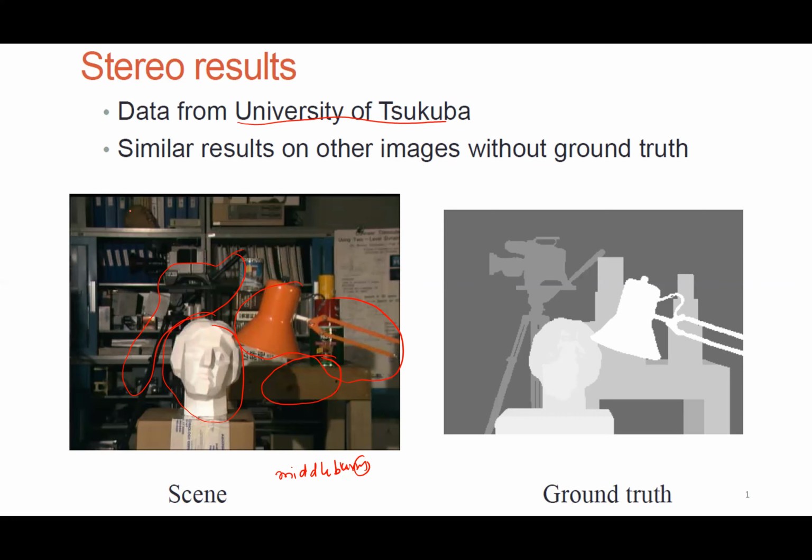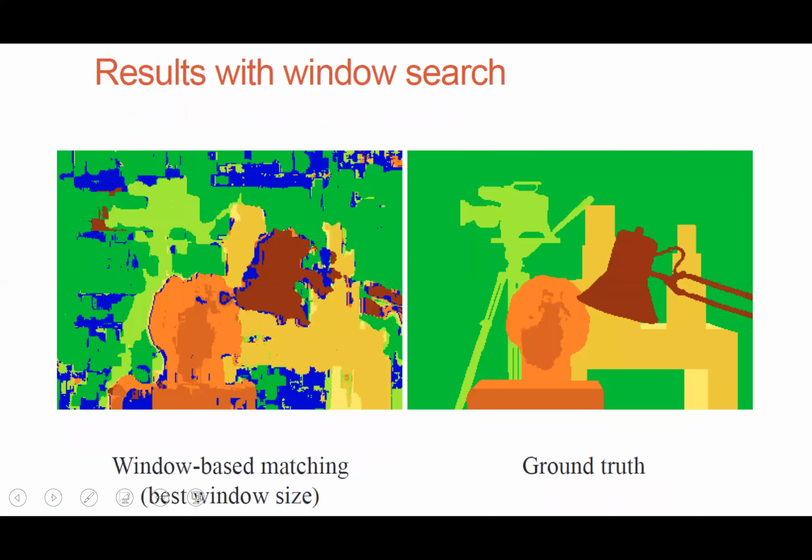By the way, they use laser based techniques to establish the ground truth for all these things. You could see here in a similar order, the higher the disparity, the higher the intensity used for it, and that's how you could figure it out. For example, the table lamp has higher intensity, almost uniform. Then comes the head, followed by this, and followed by this, and then the other cluster of disparities they are treating as the background. That's the ground truth, and on that they keep applying these methods.